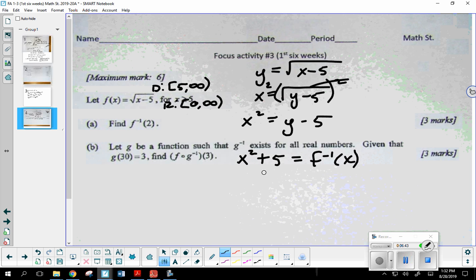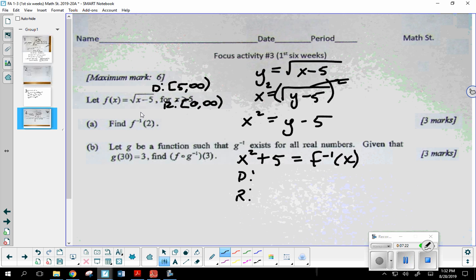But I want to emphasize some ideas here. This guy would be restricted. If you were to graph him, you wouldn't see the entire graph. You wouldn't see the entire parabola. Does anybody remember why? Think about it in simplest terms. You started with half a parabola, right? It was a sideways one, but square root of x minus 5. So when I reflect it across y equals x, if I take the inverse, I should still have what? Half a parabola. So what would the domain of this inverse be?